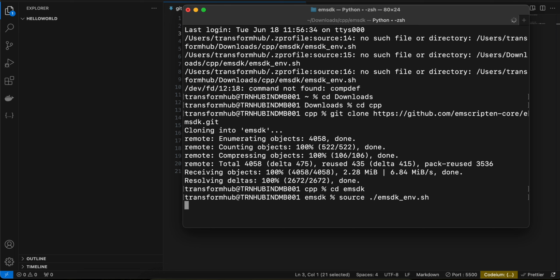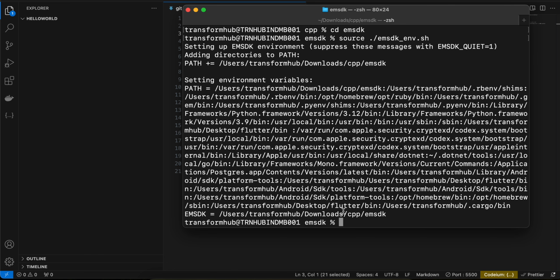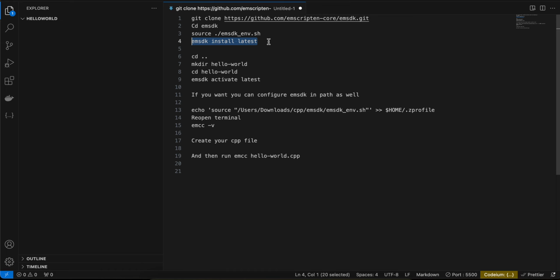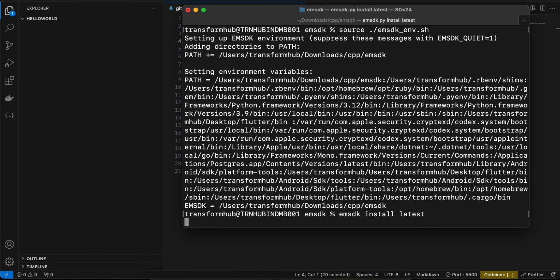So I'll just quickly run this. Once it runs, this might take a little bit of time because it is analyzing our repo. Here you should see something like this. Once you see it, you just have to do emsdk install latest. So I'll just do this.